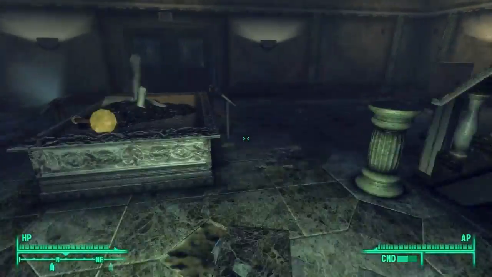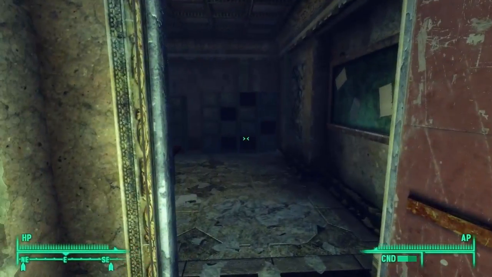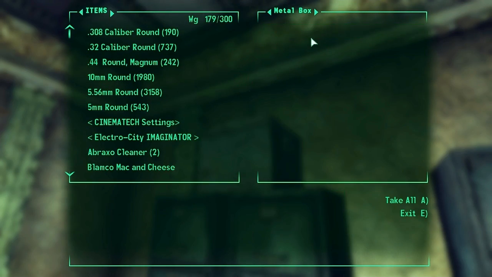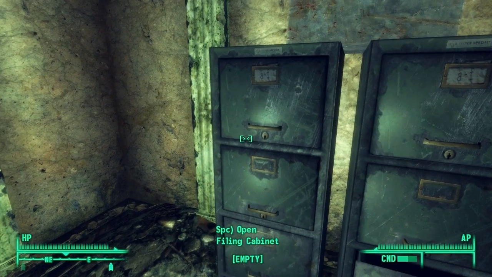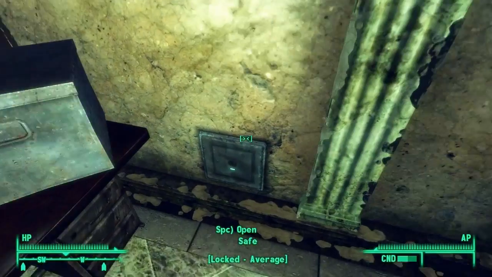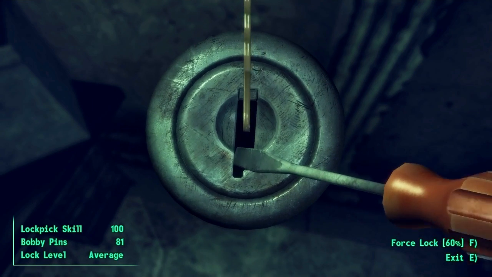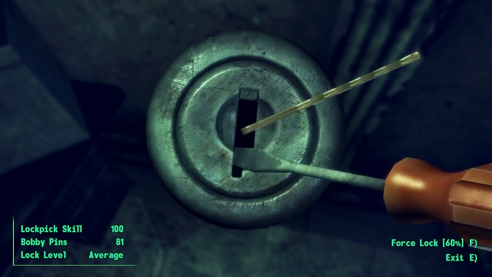I need to head upstairs. And... oh, wait a minute. What's this? Oh, it's an office. Maybe there's something that I can take here? Pre-war book and... yeah, okay. Nuka-Colas. Nope. Opening a box that's empty. Okay. Is there anything in here? This had better be worth the time that it takes to pick.